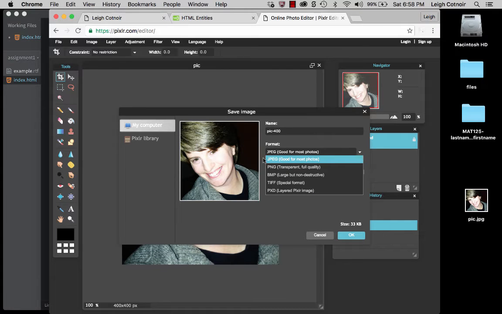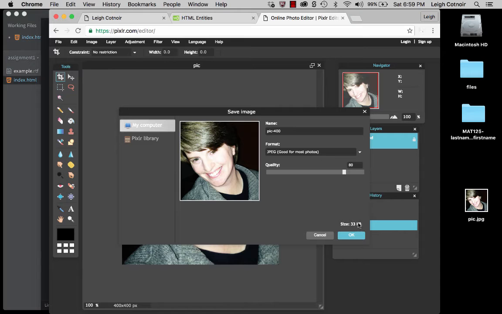And then it gives you some different formatting options. We're not going to talk about pictures extensively right now. Right now I would suggest either JPEG, which is going to be good for photographs. It also has compression, so it can make it smaller. PNGs don't have compression, so I wouldn't recommend it, and I would not recommend anything below that. So I'm going to keep it at JPEG, and it gives me a quality option because it is compressed. So I'll leave the quality at 80%.